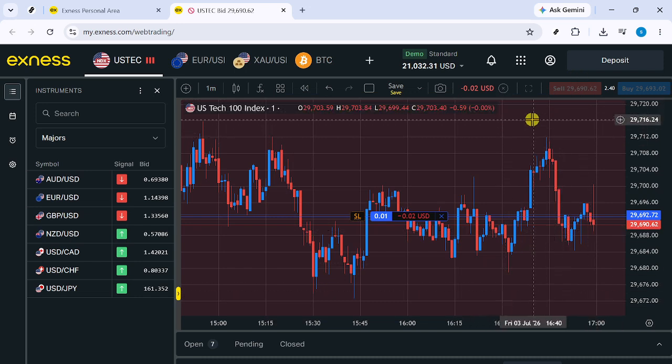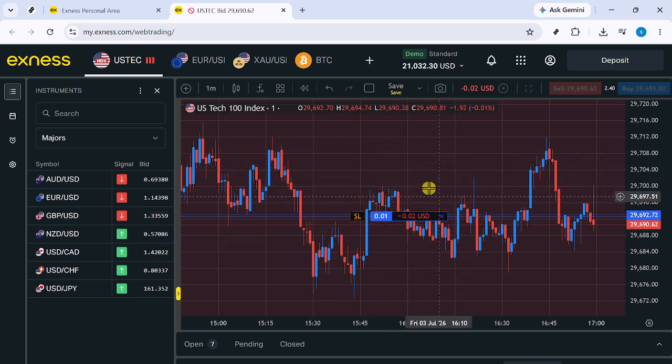When you find it, click on your preferred time zone. Choose the option that best fits the time reference you want to use. This can help make chart analysis easier, especially if you track opening and closing sessions or compare price action across different regions. There is also another way to work with this more comfortably.